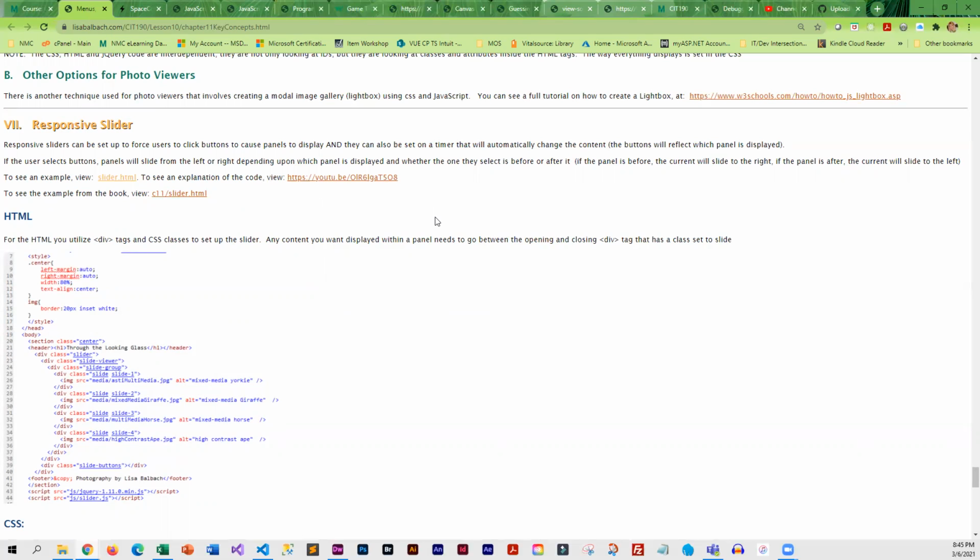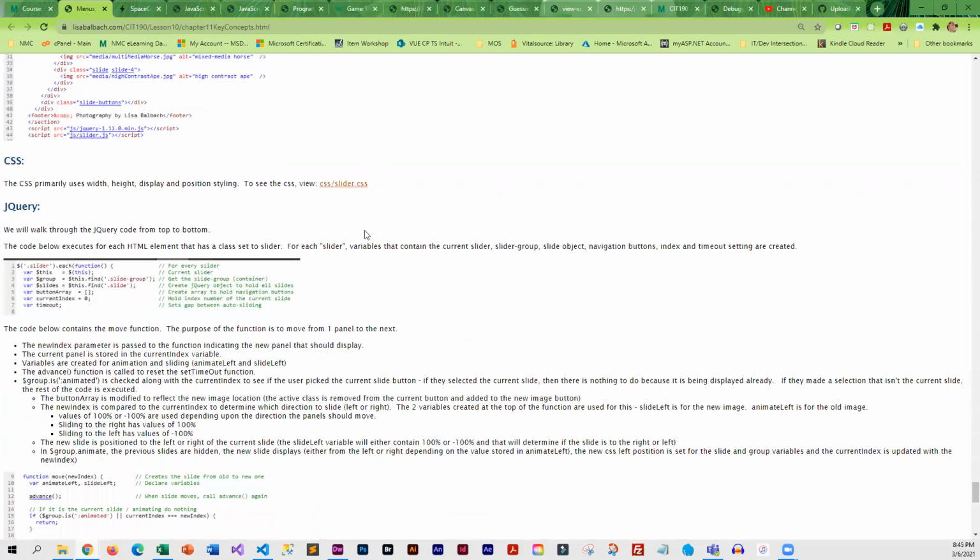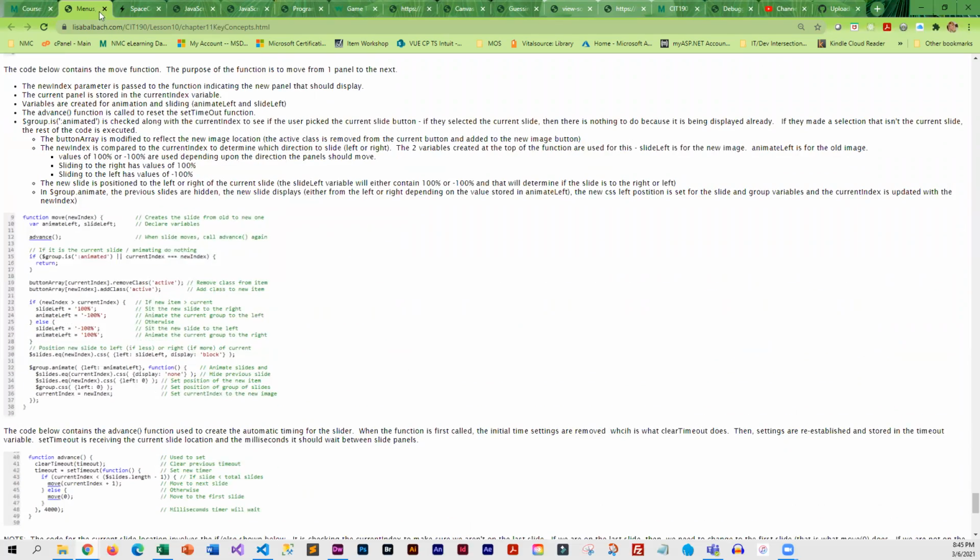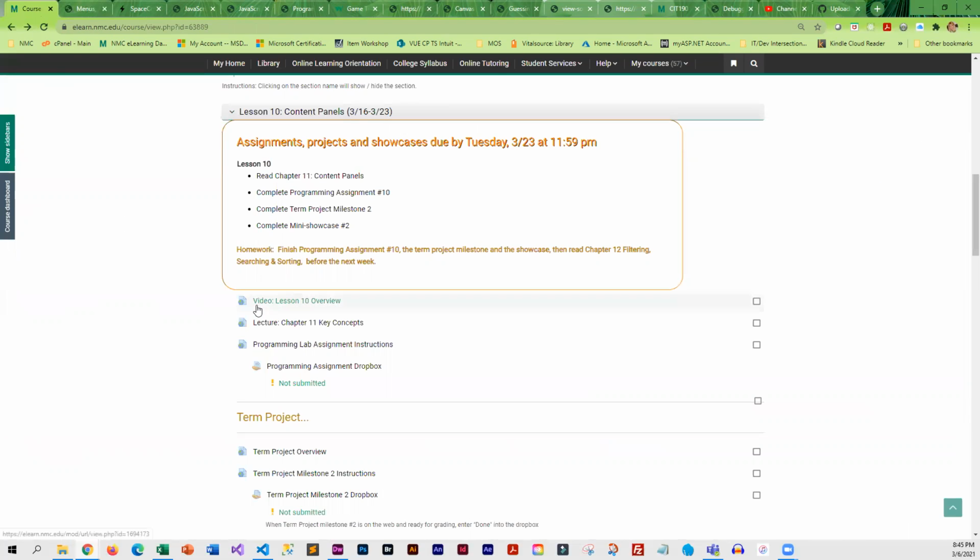And I really encourage you to look at the videos that are explaining the code, because it's important that you understand how the code works, especially because you're going to be creating these yourself. So once you go through the lecture, you are then going to go through the programming assignment.